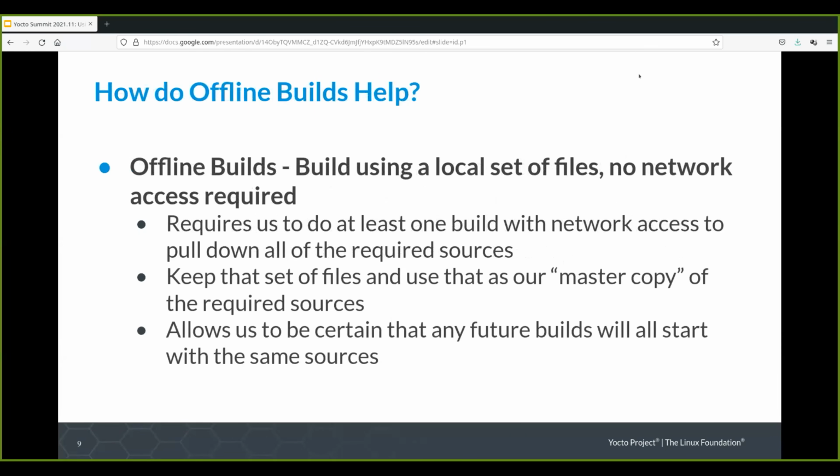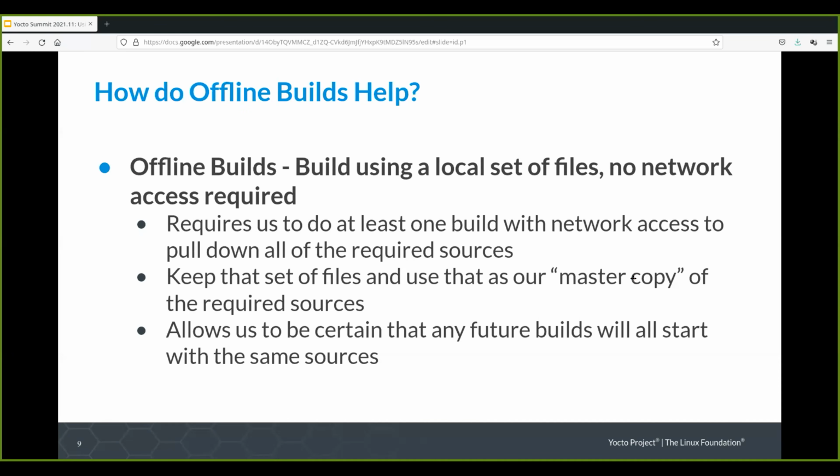So let's see how offline builds will help. Building using our local set of files, we won't need network access. Caveat here is we do at least need to run the build once with external access, so we can pull down all of the files that we need for the build and keep them locally stored. So you will need to sort that out.